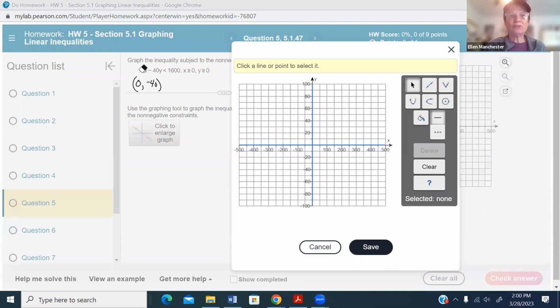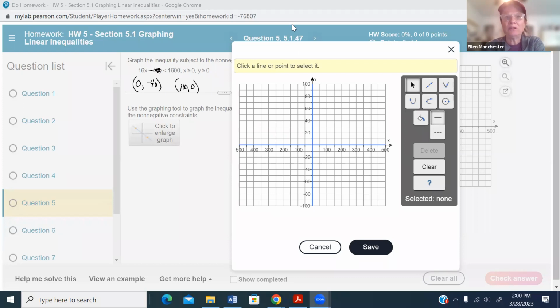And then I'm going to cover up the y value. And I get 1600 divided by 16, which is 100. So that is our x-intercept. So when x is 0, our y value is negative 40. I'm going to come down here and look, there's my negative 40. And when I cover up the y value, our x-intercept is going to be positive 100. So now I can go ahead and graph using my tool.